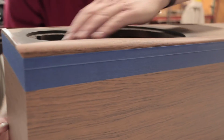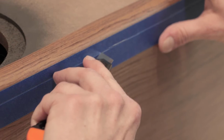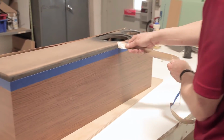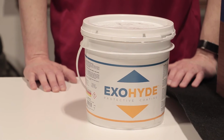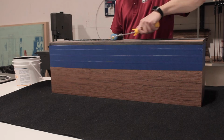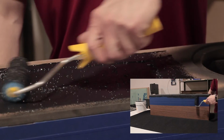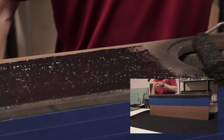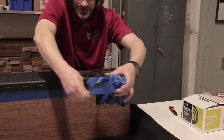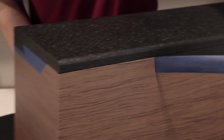Before you apply the Exo-Hide, tape off any areas you don't want to paint. Grab some Exo-Hide and roll it on thick and even. It's easy to spread and you should only need one coat. Once dry, peel off the painter's tape and you can start working on the hardware again.